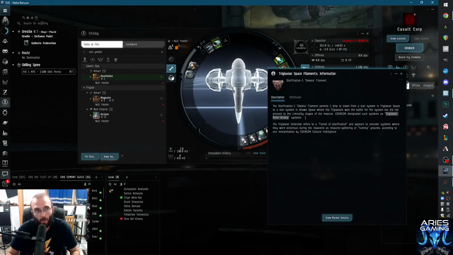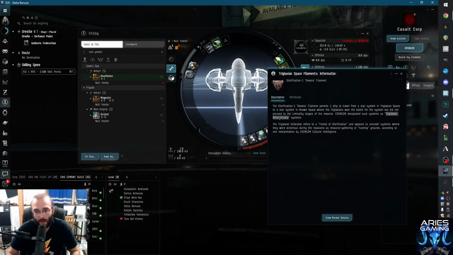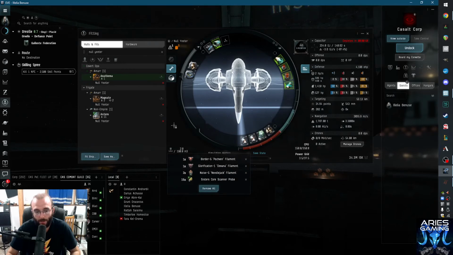If you're going to try to get all the way back from wherever you yeeted yourself into null, you're going to die on the way more than likely. But a lot of times you'll end up in high-sec or low-sec with these. That's the easiest way out of null and back home, so you don't die. They're not that expensive, really.